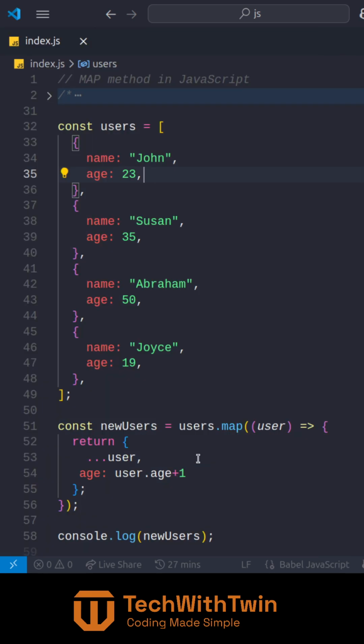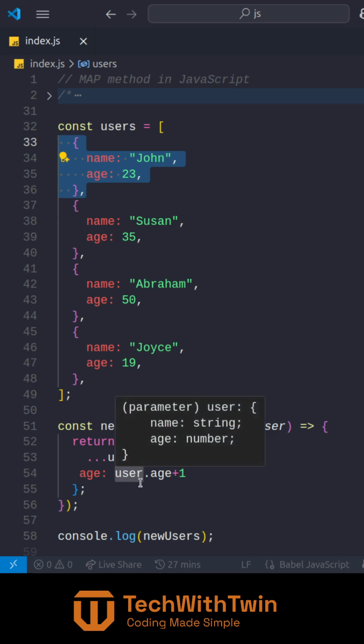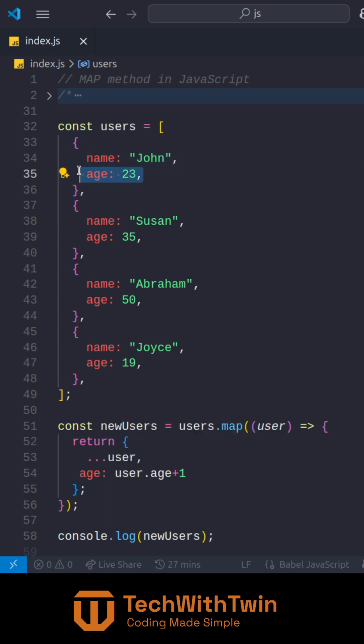And so the point to note is that the map function receives a callback function, and the callback function's first argument is the current item. So during the first iteration, it will receive a single user, which is this user. And then inside this code block, you can see we are able to access user.age, because we are dealing with an object, so we need to act on user.age. The same happens to the other items.